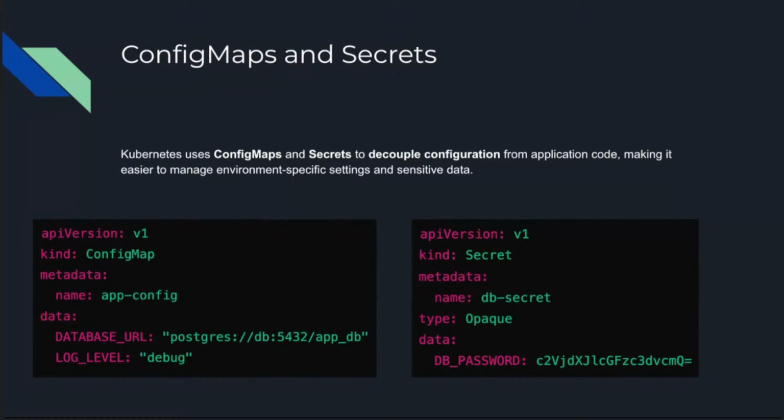You just say, hey, you're a configuration map, your name is application config, and your data is: database URL is this, log level is this, and this value is that. We will apply this, and this will be stored in our cluster as a configuration map.